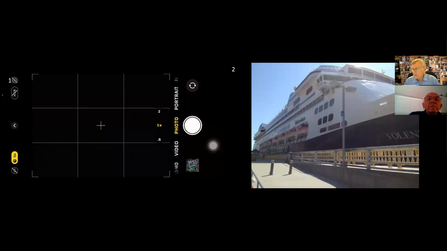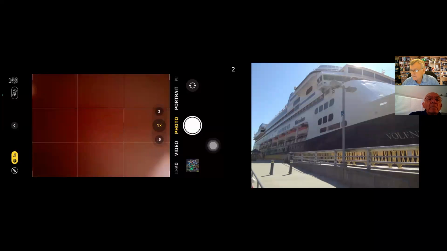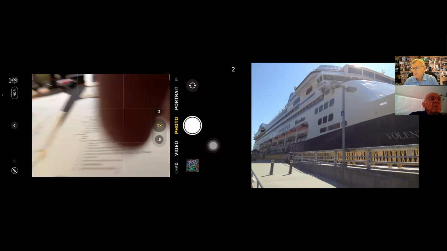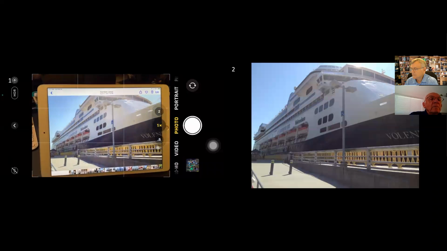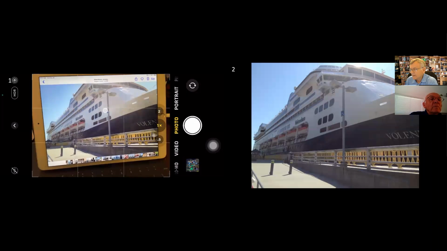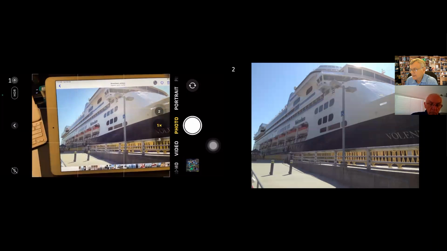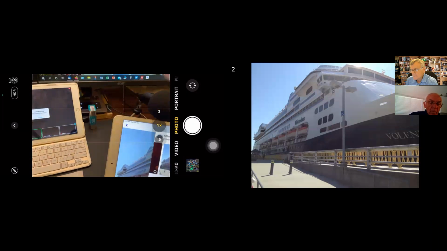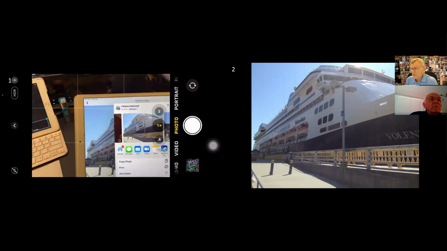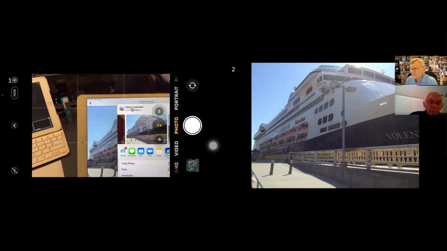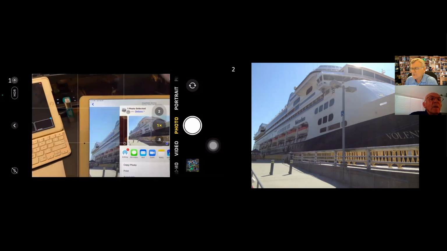And I believe that one has metadata with it, right? So when I tap the share box on that picture, it comes up and says the same things down here that I had before. See that? But look up here where it says options. It says this picture was taken in Juneau.